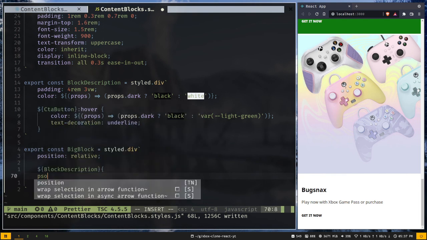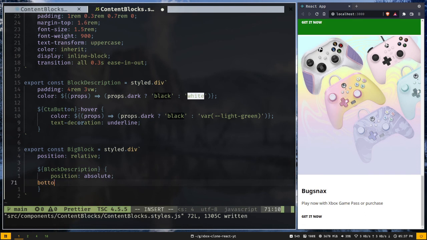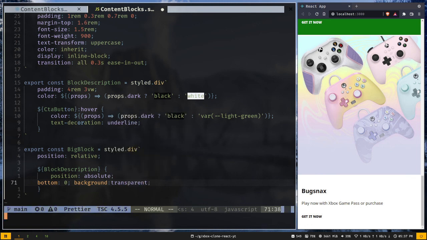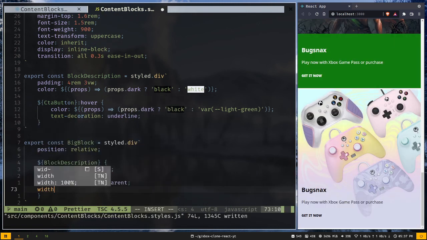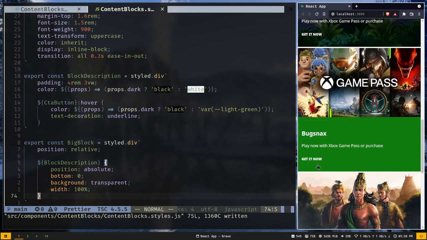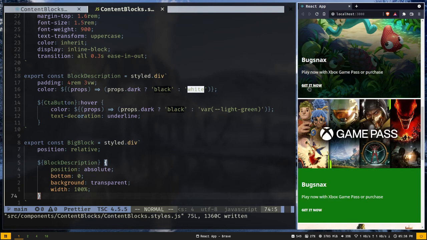And let's add position, absolute. And I want to position it on the bottom. And background will be transparent. And width will be 100%. And you can see it is looking pretty good. The content blocks section on small screen size, it wasn't that hard, right?